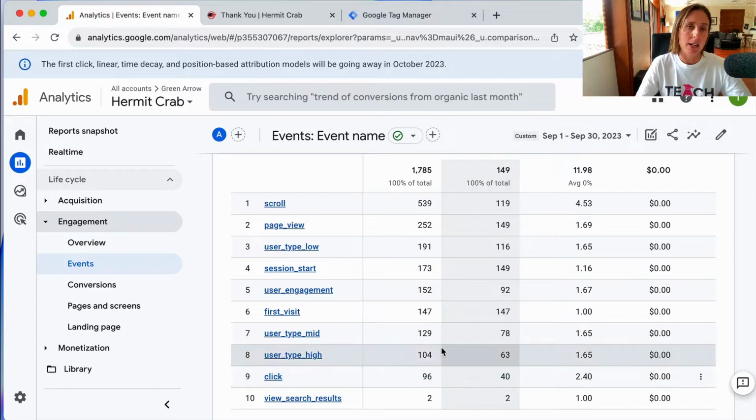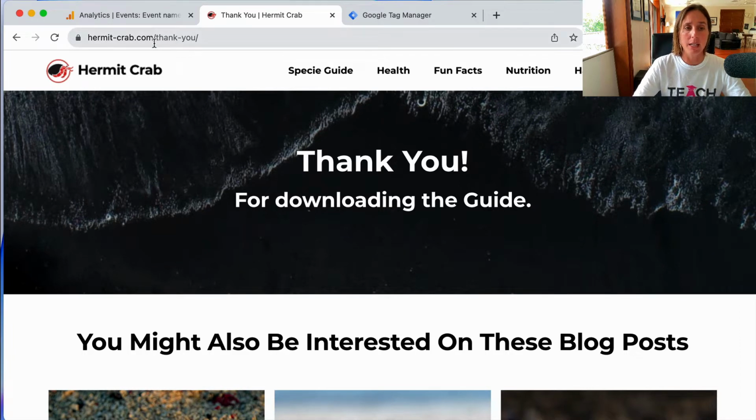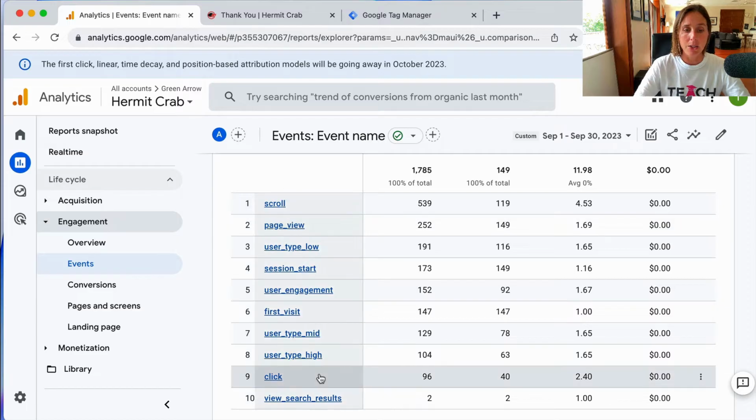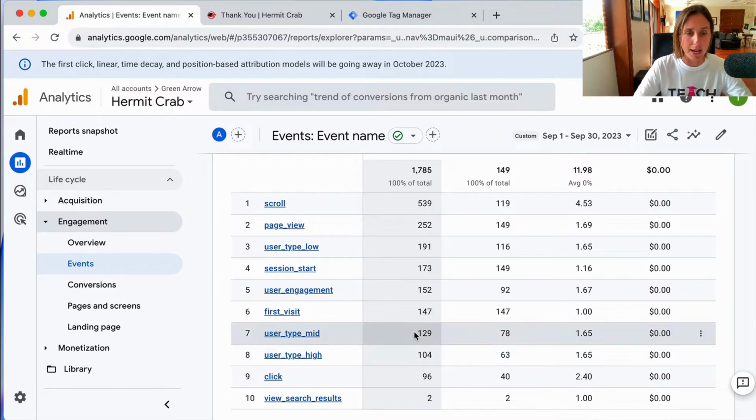Now, however, in the situation where I want to track people who land on a thank you page or a success page for people who fill in a web form or download a guide, these out of the box events won't automatically track it. So for example, I've got a website here and people who download the guide and land on thank-you, I need to create an event of the people who land on this specific page and then create that as a conversion event. And I'm going to walk you through how to do that.